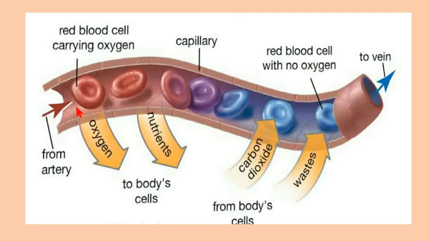You see this blood is flowing from the artery, then capillary, and then to veins. So when the blood is flowing through these blood vessels, as it gets closer to the capillaries, some of the plasma goes outside the capillaries and becomes tissue fluid. It provides oxygen and nutrients to the body cells and removes carbon dioxide and waste. And then this tissue fluid is reabsorbed back into the vein.